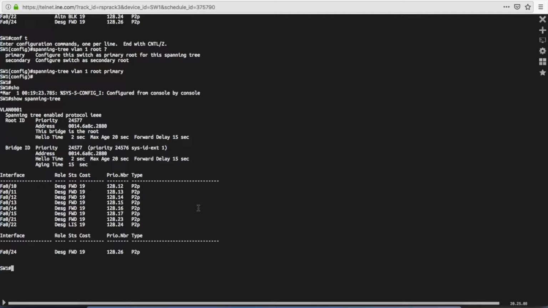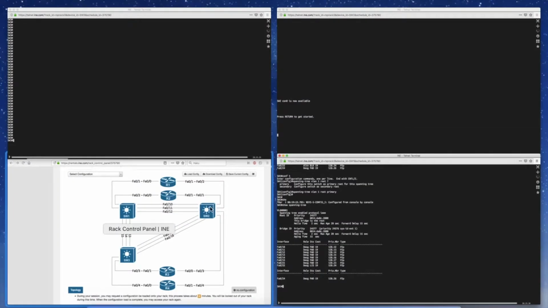When you issue this command, the switch priority is modified from the default value to 28,672. This makes the switch more likely to become the root switch if the primary root switch fails, provided that the other switches in the network have the default priority or higher priority values.